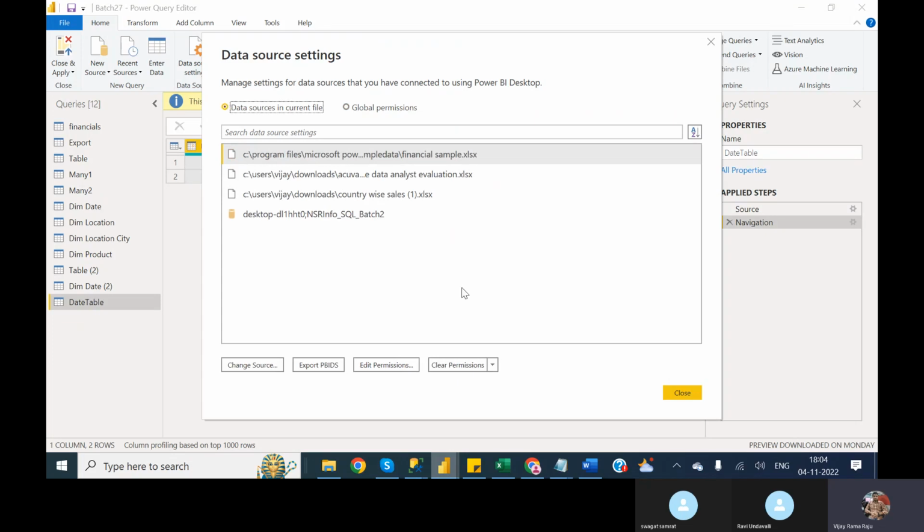Next one is clear permissions. In clear permissions there are two options: clear permissions and clear all permissions.